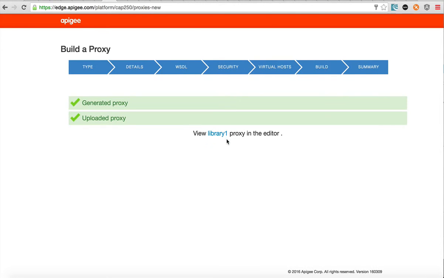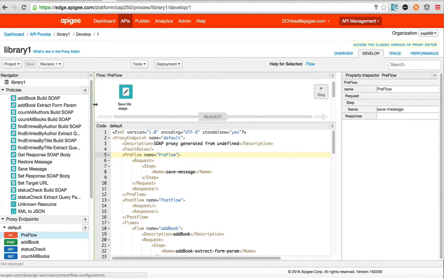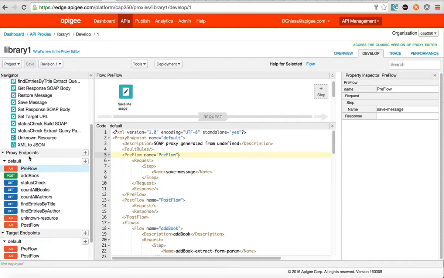So I built the proxy, and Apigee Edge has this really nice wizard that will build the REST interface, and I've already done that. Let's walk through the API proxy editor, and you can see in this proxy now I've got a different verb and resource pair for each one of the operations that was in that SOAP interface. Most of them are gets because we're doing read things, and Apigee inferred that this particular SOAP operation was a post, and it carries a big payload.